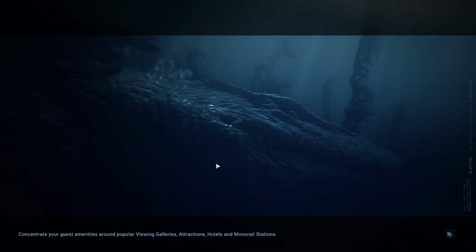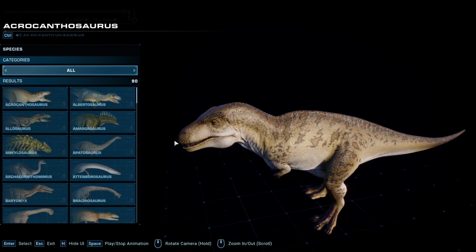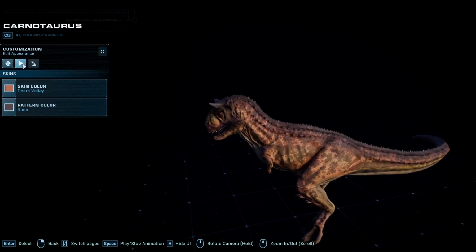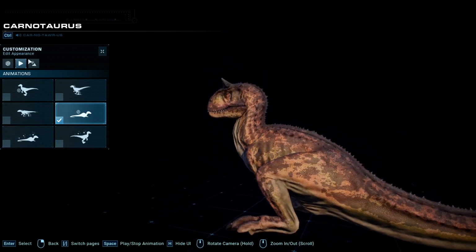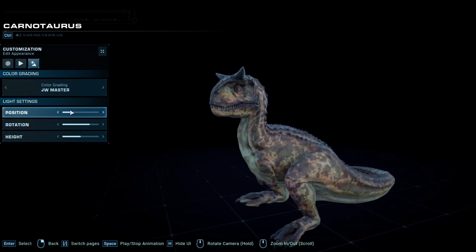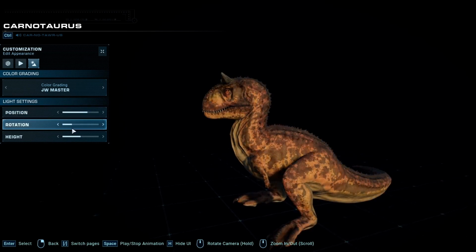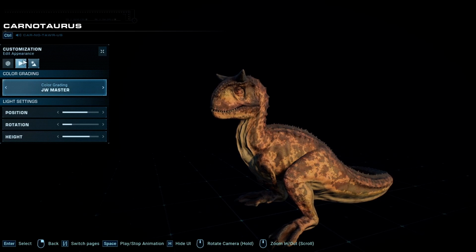So that's a new thing that allows you to look at each individual dinosaur, and you can toggle their skins. You can show different animations. So we're going to go to Carnivals, because I want to have it doing its little sit down thing because everyone loves that. But also you can change the lighting, so the color grading. We're just going to keep it on Jurassic World Master. You can change the position of the light. So I think it's meant to be like the sun. We're going to leave it like there. Rotation, so whereabouts it is. I'm going to leave it there. Height, so pretty much how much light it gives off. We're going to leave it about there.